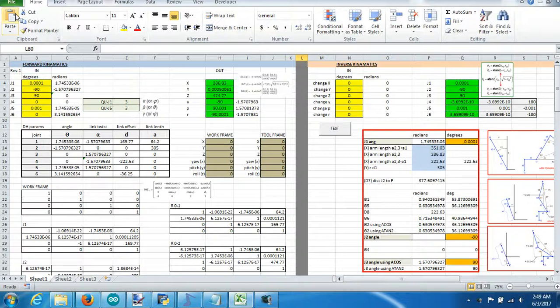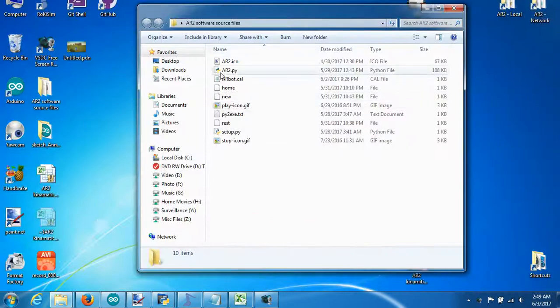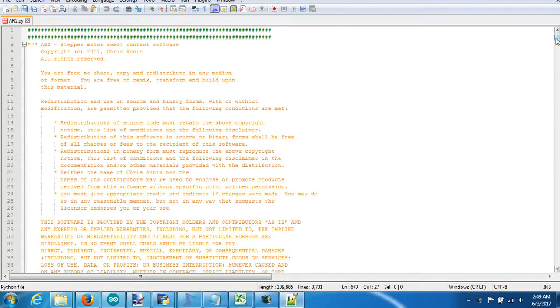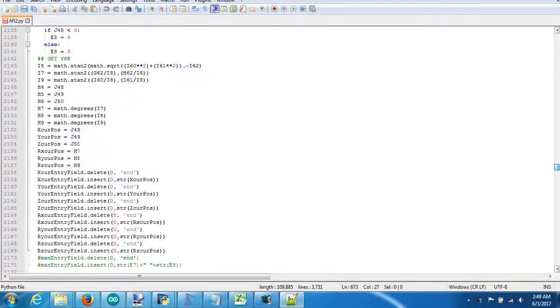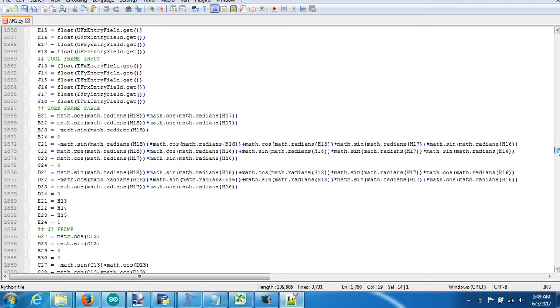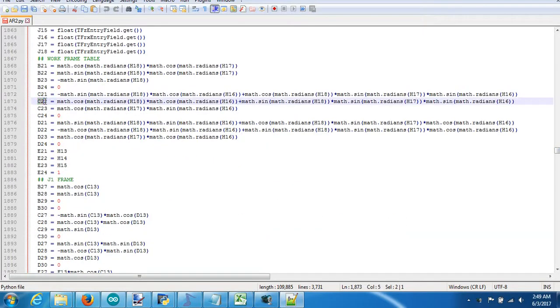One thing that I forgot to mention that I thought was worth noting was that if you open up the source code for the Python program, for the desktop program, what I wanted to point out is when I did all the kinematics in this program, and you get down towards the bottom, to calc forward kinematics, I did not do anything fancy and use any arrays or anything. I went ahead, mostly because I'm lazy, and copied in every cell into the program.